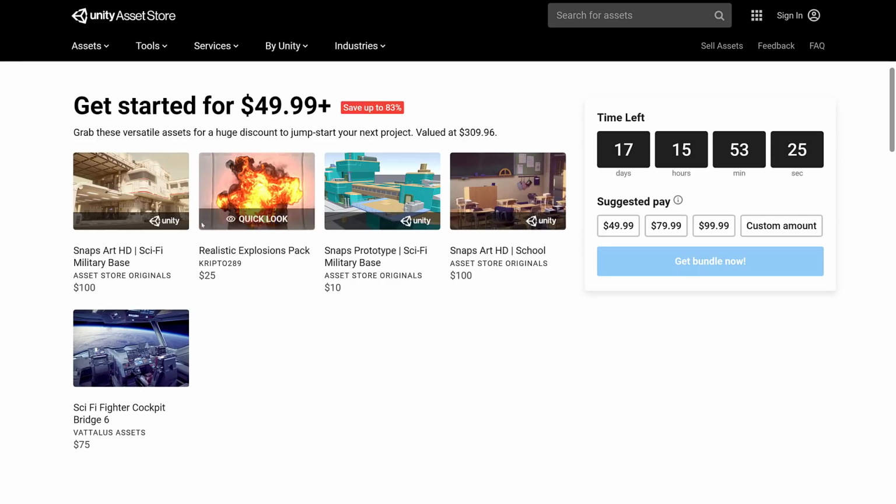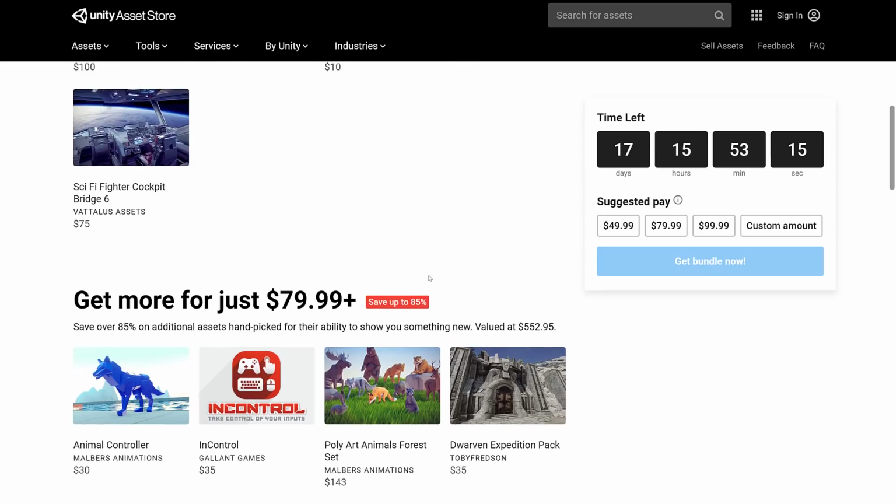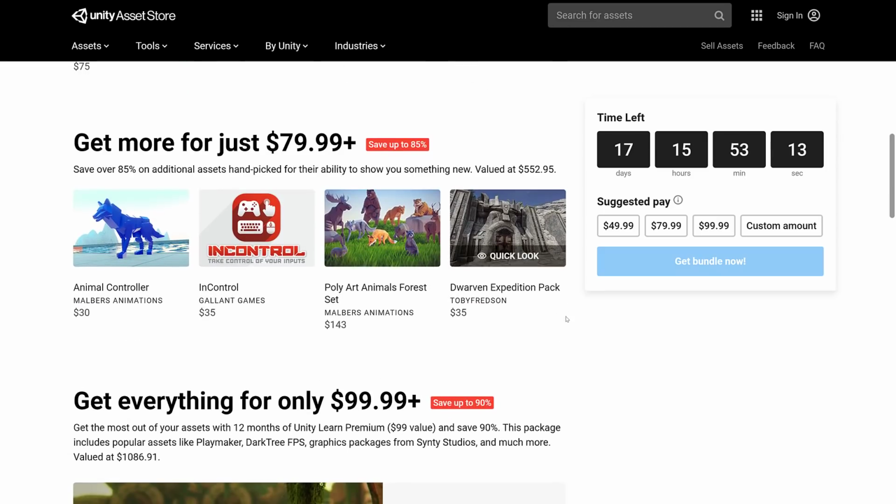Again, if you were looking to buy Snaps in the first place, then obviously this tier is worth it. But if you're going to drop $100 on Snaps, you're honestly, once again, going to want to drop to that tier. All right, so let's look at the next value up. If you move up another $30 in this bundle, you get Animal Controller, In Control, Poly Arts Animal Forest set, which actually was in a previous bundle. So again, check to make sure that you don't already have some of this stuff.